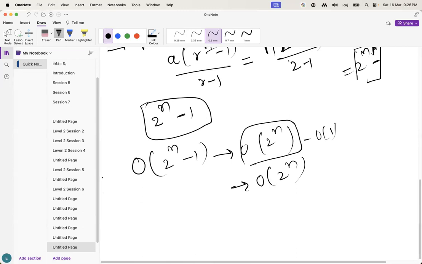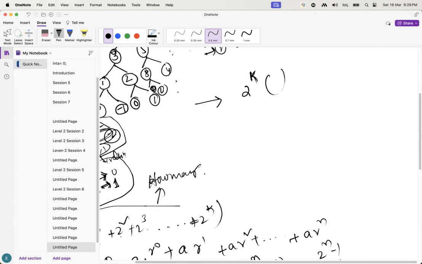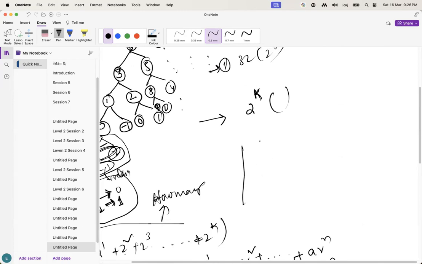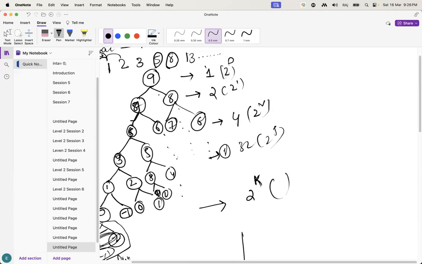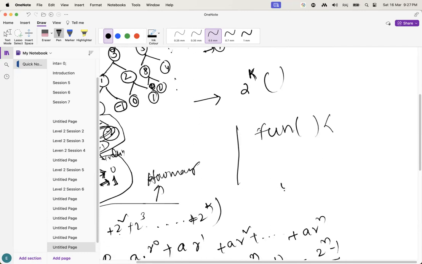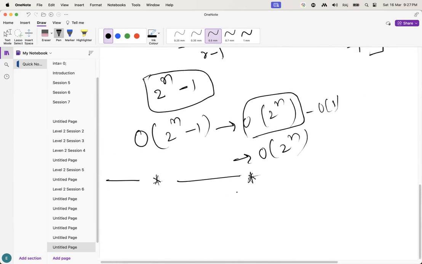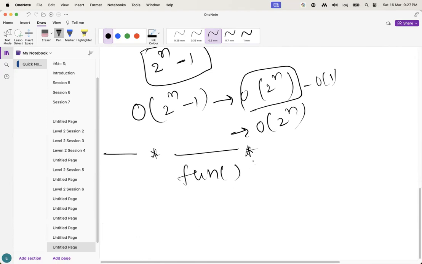Let's suppose, guys, this means every time it is going to increase. I mean, it is dividing 2 times, right? That means in a recursive call, let's suppose there are 2 recursive functions. So that's why it divides 2 times every time. Let's suppose there are 3 times.